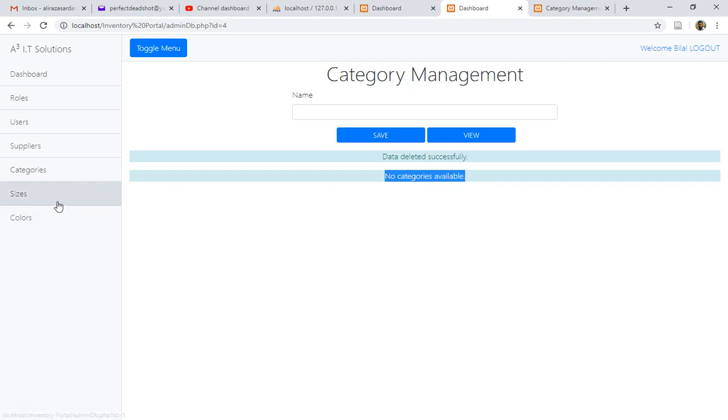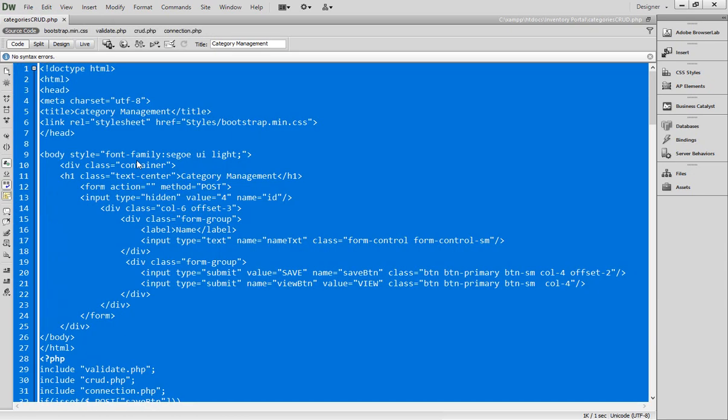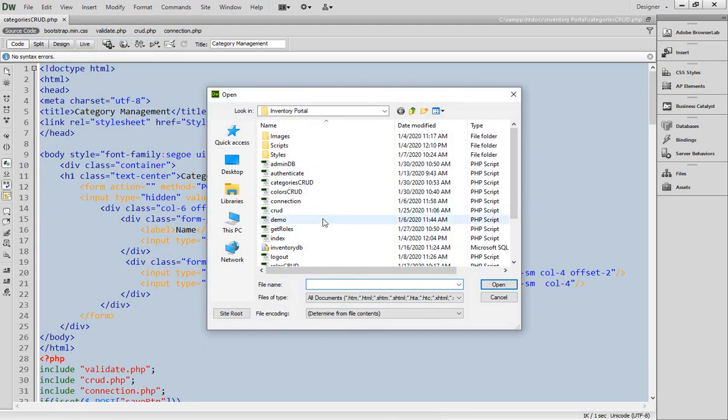Now can I expect from you guys that you can do the same? Just copy all the code from the categories window and paste it into the sizes window or the page, and paste the same into the colors page. Okay, let me do that for you guys. If there are some students that expect everything to be done with the help of the instructor, it's a very bad thing, but I am doing it, because I receive so many requests. Sir, you have missed that code. I expect from the students that if they see one thing and they understood one thing, they can do the next thing by themselves.